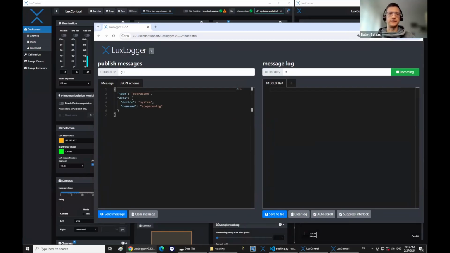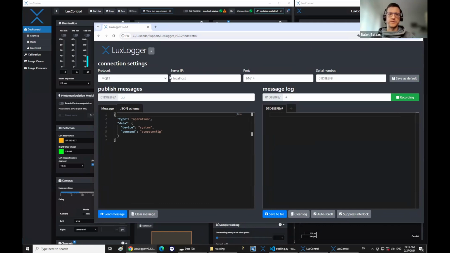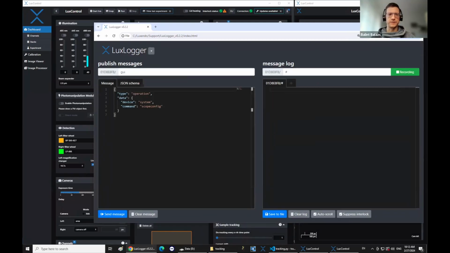And here you can set up the MQTT connection settings and basically publish to whatever topic you like and subscribe to any topic. This hash is actually a wildcard, to subscribe to any subtopic under this main serial number.